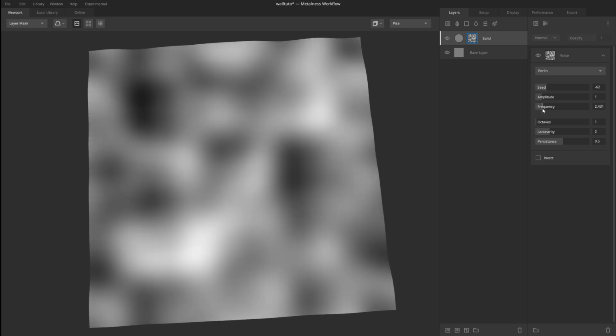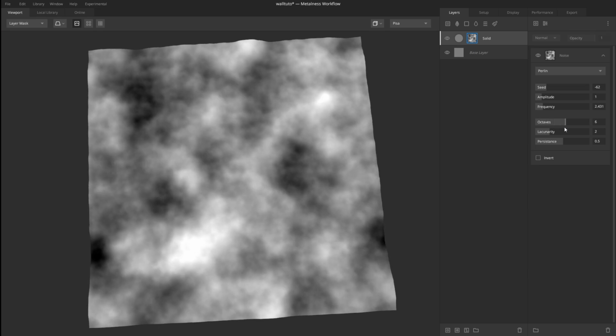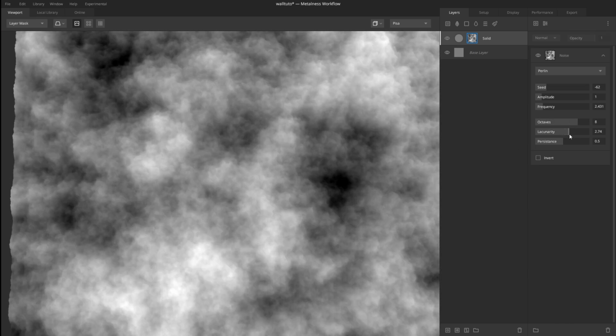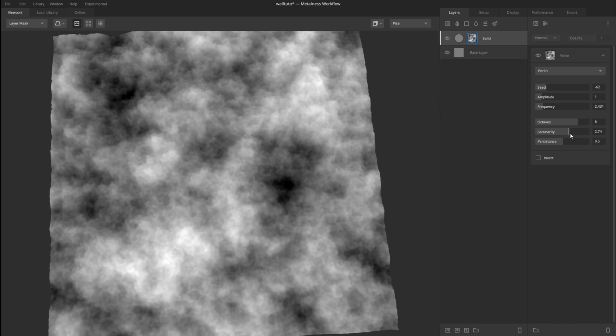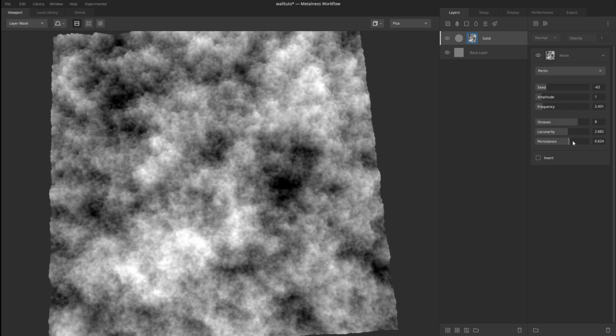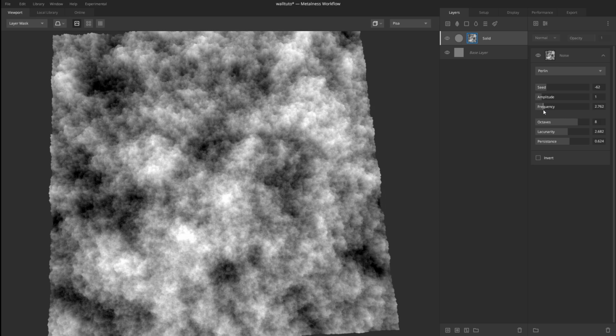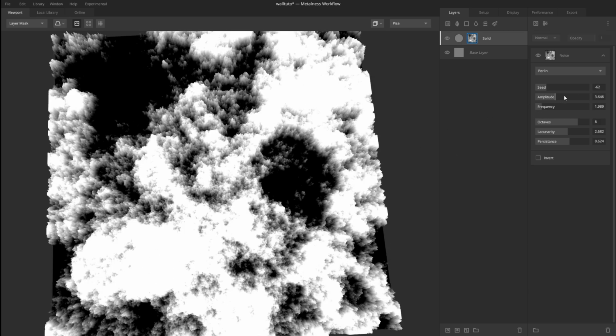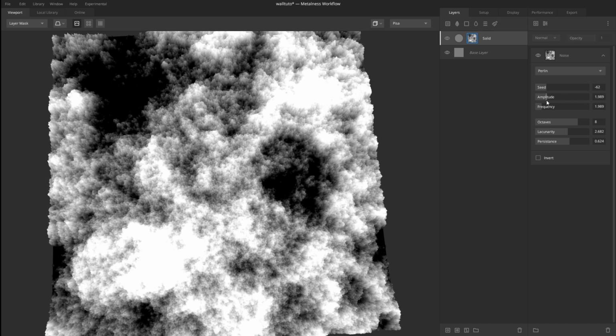So let's lower the frequency, and we're going to be using these because we haven't used them before in my other videos. I'm just going to bring the octaves all the way to 8. Linearity, you're going to see how that noise moves around, which is pretty fun. Persistence is going to give you the sharpness of that, which we do need a little bit. And let me see if I can bring that frequency around here. I think this will give us some nice chunks. And now we have our amplitude.